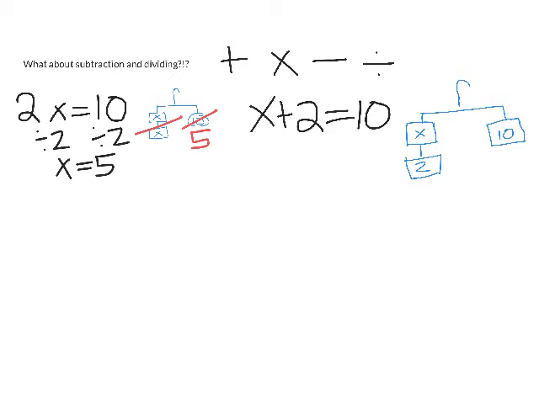Now on the other side, we had x plus 2 equals 10. So there, we would subtract 2 from both sides. And when we do that on our algebra, we would end up with x equals 8. These ones work great, both with the hanger model and on paper. Now let's try some simple, similar examples, but doing division and subtraction.